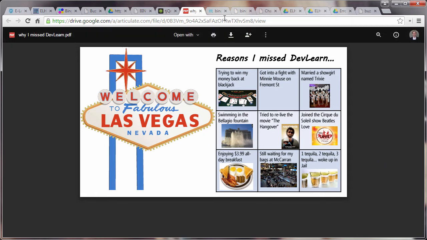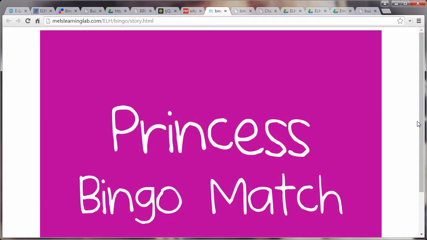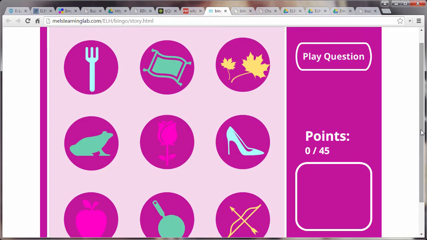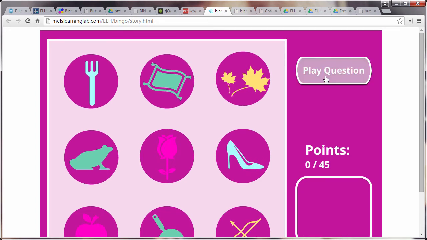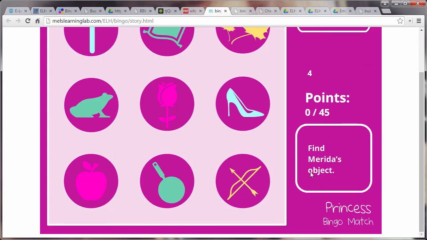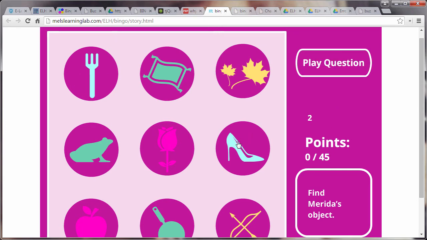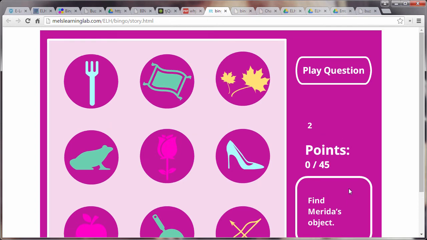Welcome back. And this example from Melissa, I think it's still in process. I think she's always working with some advanced JavaScript or actually finding ways to really extend Storyline. So it's not quite working, but you can get the idea here that you're being asked to find objects that go with each of the princesses. So as you play through each of these, you'll see the different objects and mark them off and you get points. But at this point when I recorded this, it wasn't fully working, but I know that she's been working with some users who are giving some assistance with the JavaScript. But a really cool concept, and you can get a really good idea of where she's going with this.